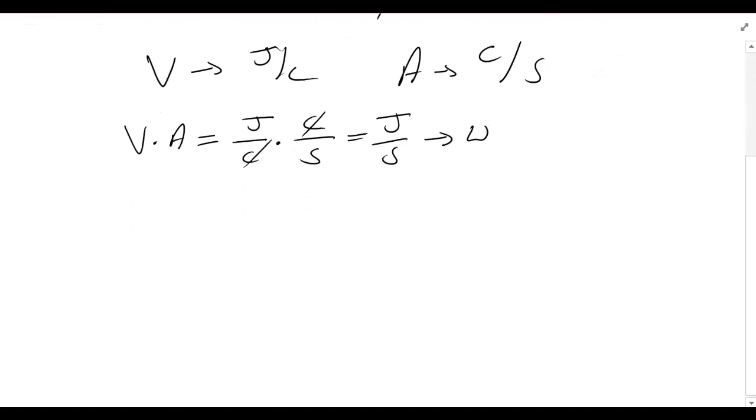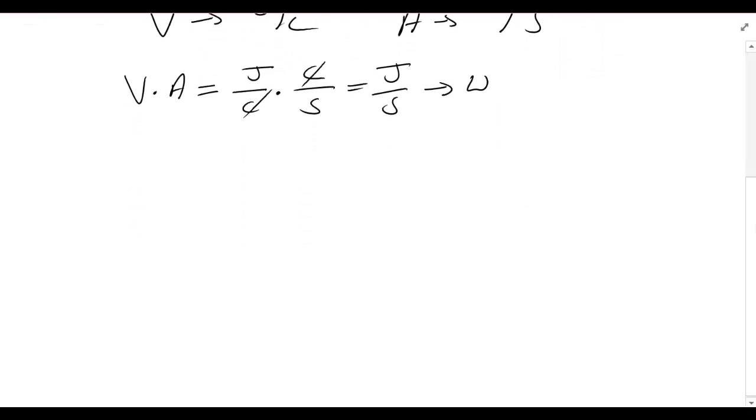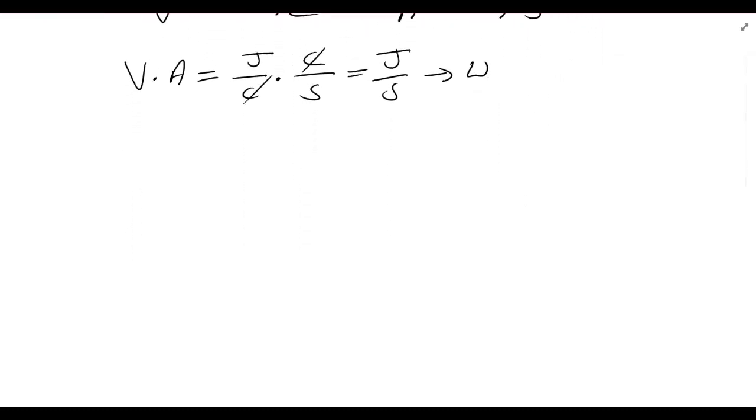So it seems as though we might be able to say that in a circuit, the power is the current times the voltage. We're not going to quite stop there though. Power of t, typically everything is a function of t. So if I don't write in the function of t, you can just assume that it's already there, is equal to voltage of t times current of t times something else, which I'm going to call the sign.